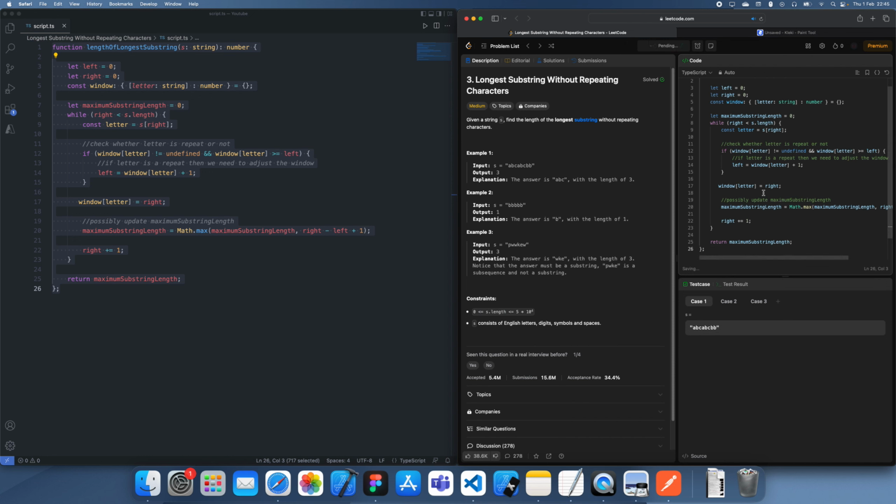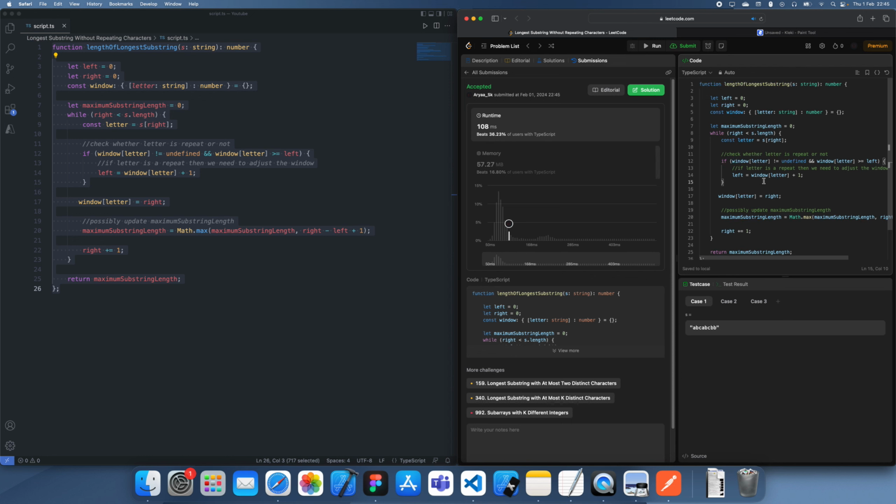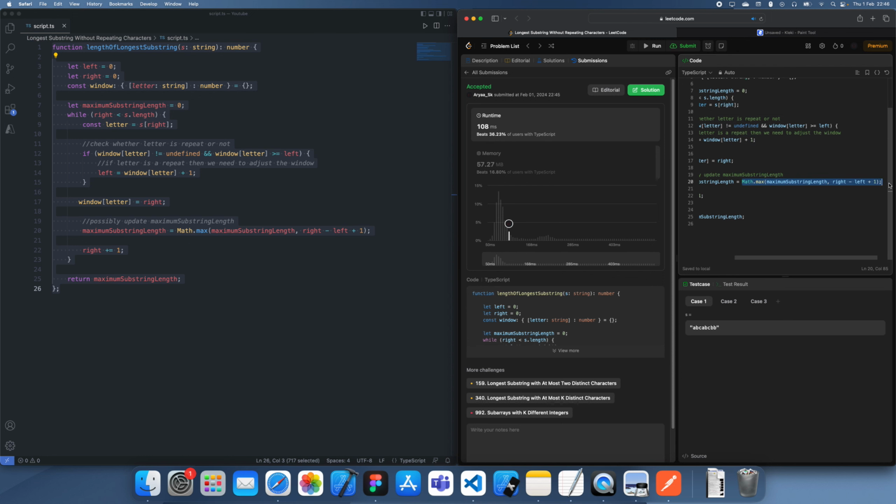Okay, so we do all right. We've definitely not got the best stats right now, and I'd say this is mainly coming from the fact that we're using a while loop. I suppose it would be faster if we used a for loop, but I don't see how that could really affect it too much. But other than that, there's not much we can do. Maybe using the Math.max function actually made it a bit worse.